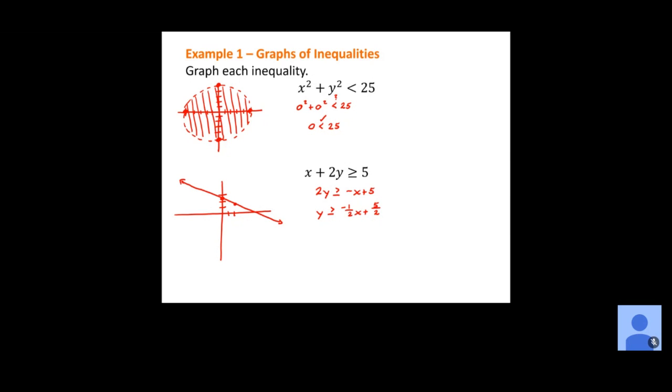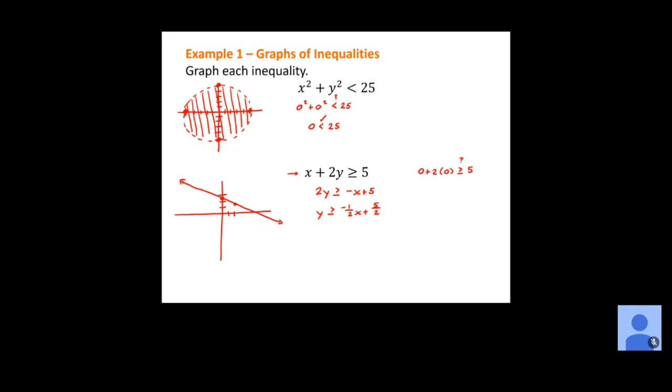So that's the first step, actually graph the equation. Now we're going to choose a test point, and we're going to see if it makes it true or not. So again, I'm going to use 0, 0 again just to see what happens. I'm actually going to go back to the original up here just because it's going to be easier to substitute in there. You could plug it in either place, though. It does not matter. We can do 0 plus 2 times 0. And we want to know, is that greater than or equal to 5?